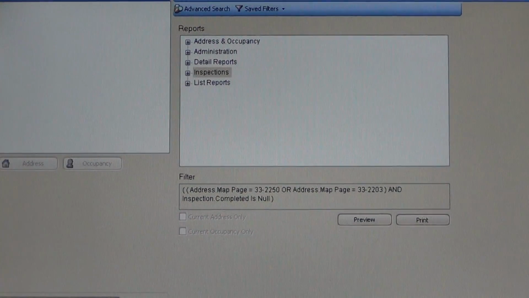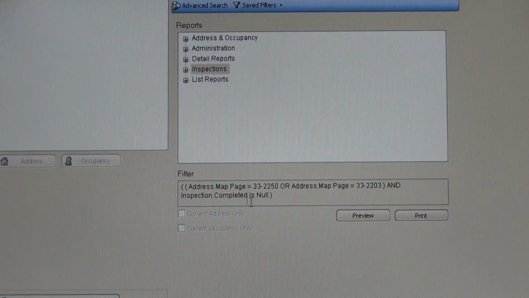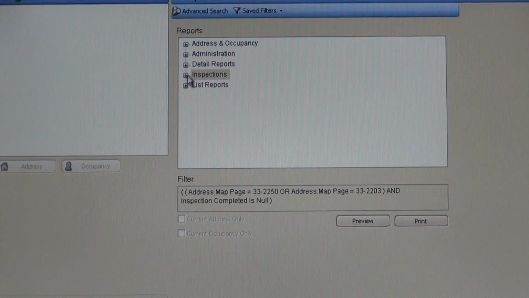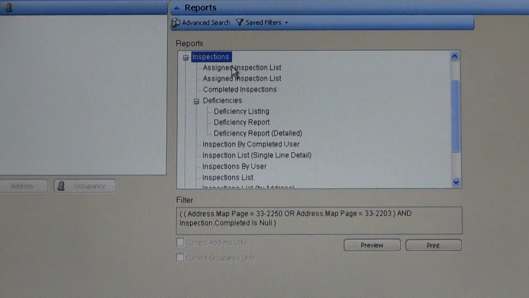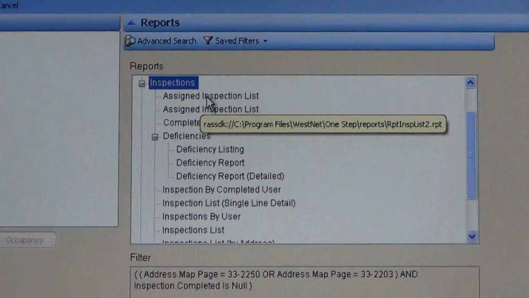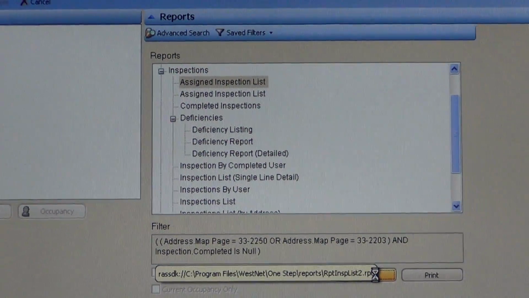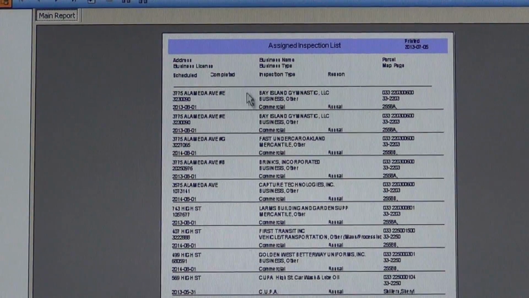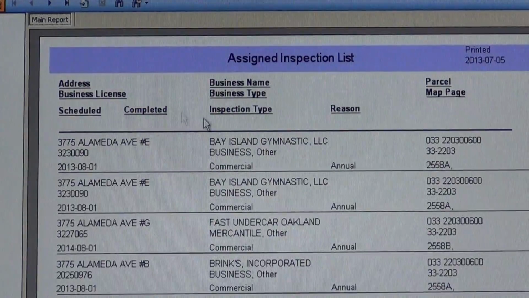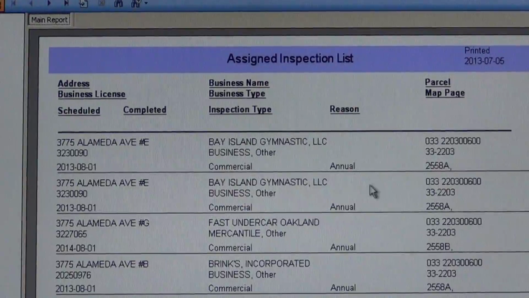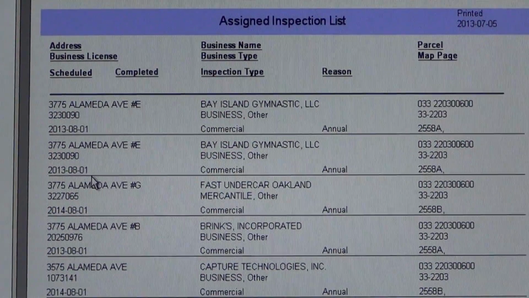We hit select. Our filter shows up down here. We open our inspections box, assigned inspection list, and preview it just to make sure we got it right. And now we should have a list of all the inspections that are assigned to that block.